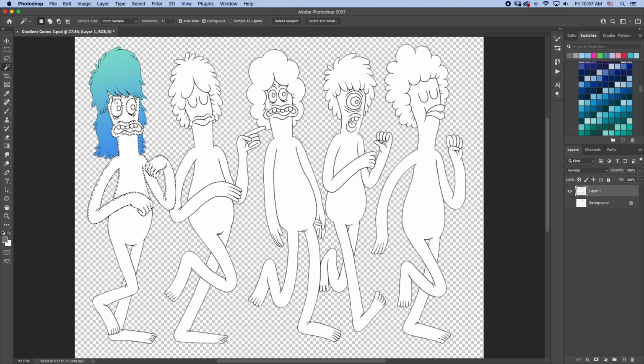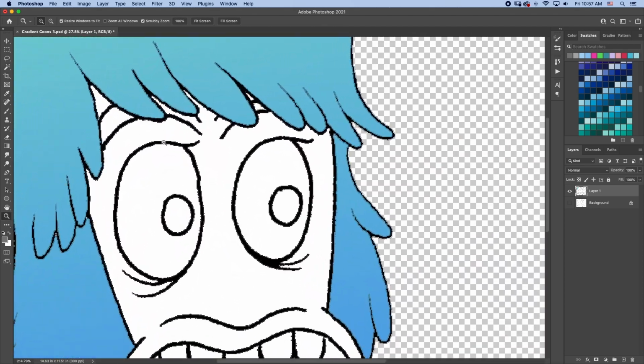As you can see, I'm missing some pieces up here in his forehead, and obviously I don't have the lower half of his body selected. So I'm going to hold Shift on the keyboard, and click and select those extra pieces that we're missing. These ones are going to be a little bit more difficult to grab, so I'm going to zoom in by pressing Z to grab my magnifying glass.